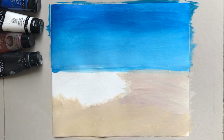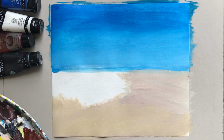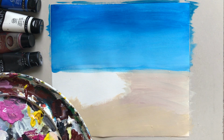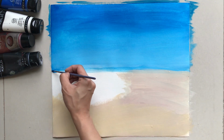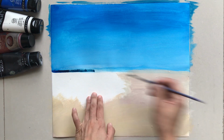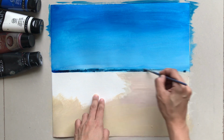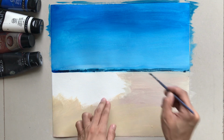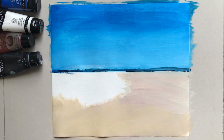Then I'll be using a finer brush to define the horizon line. So the color of the horizon line will be pure blue. Maybe I'm gonna add a little bit of brown so that it's quite dark. And I'm just gonna redefine the horizon line. Just like that. I'm gonna go back to that later.